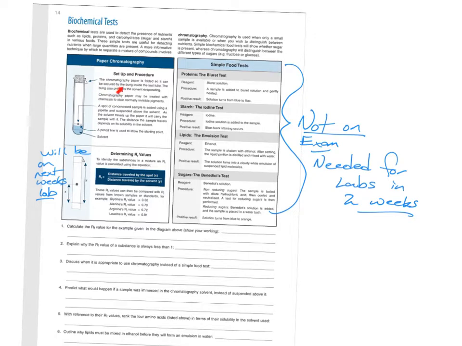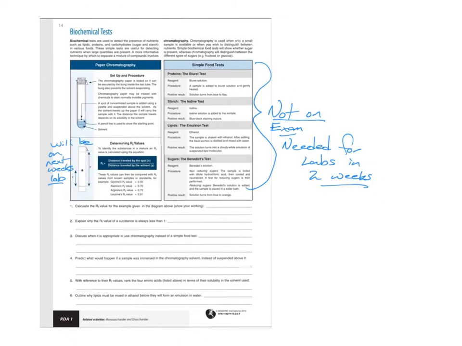So this is going to go over the procedure. It talks about the background. You need to do this before Tuesday because your lab will be Tuesday, right after your quiz. What am I going to quiz? I'm going to quiz anything in this thing. Anything in here is quizzable. Is testable. My leaning is to quiz this stuff because this is what the lab is going to be on.